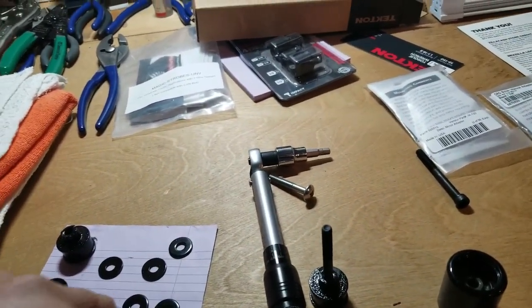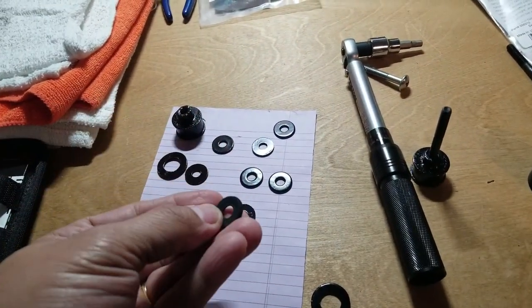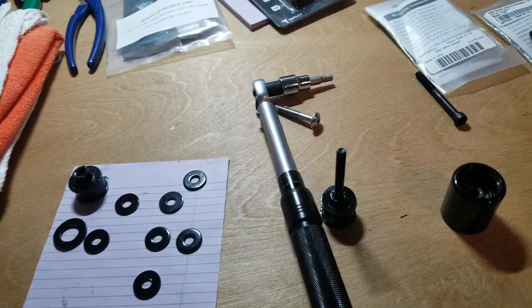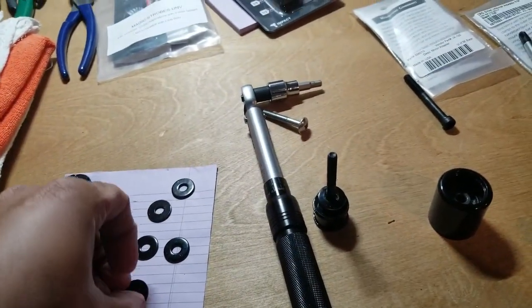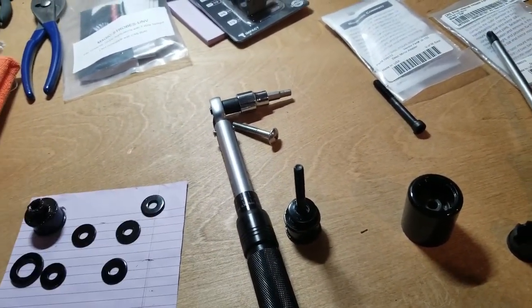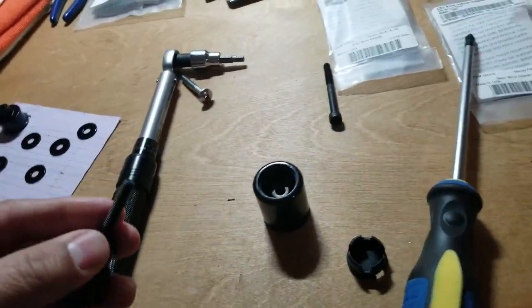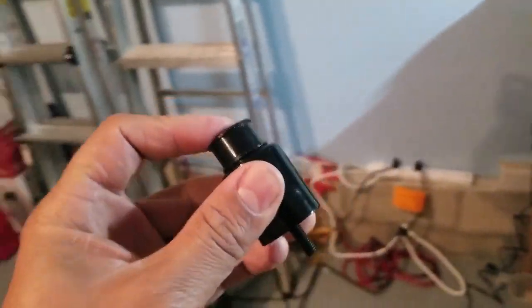And then I want to take this washer where it has a little rubber piece on one side and it's just a regular washer. Big washer goes there. And I take two of these little washers. I'm only doing this because I wanted to create a way for it to bottom out instead of just hanging in there. Something for support once it fits into that. And that's what I was looking for.